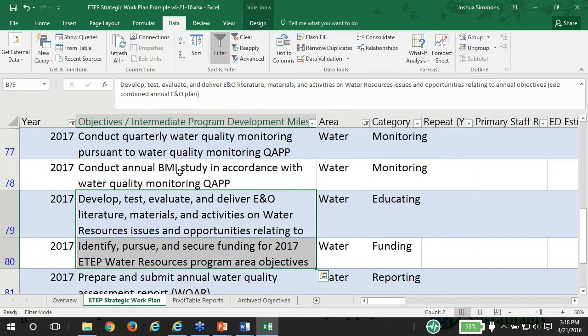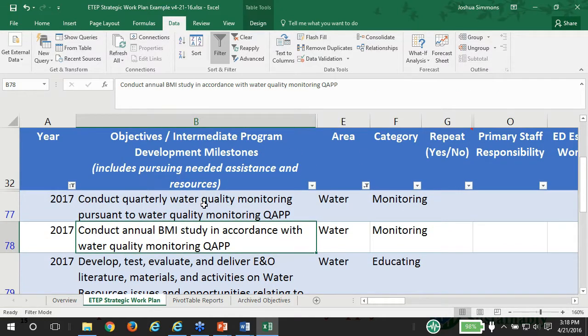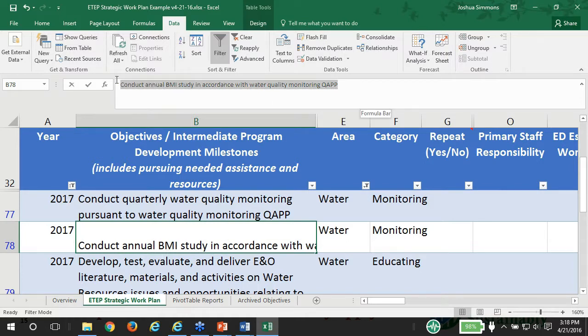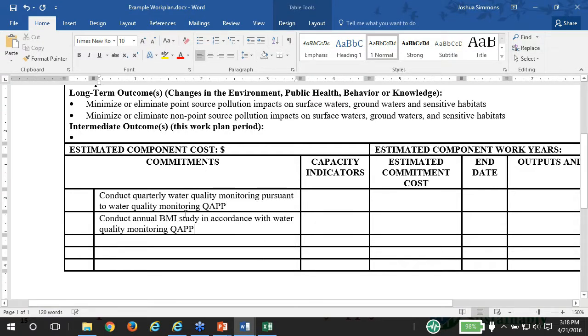So in this hypothetical plan, actually in 2016 it stated that the tribe was going to update their QAP, and in that year they were not yet doing benthic macroinvertebrate studies. So this is actually a new activity. So in this case, doing an annual BMI benthic macroinvertebrate study is a new activity that you want to insert and allocate resources for as well.